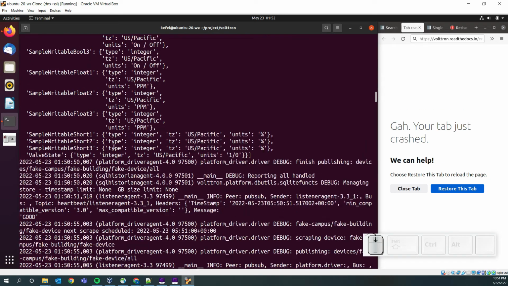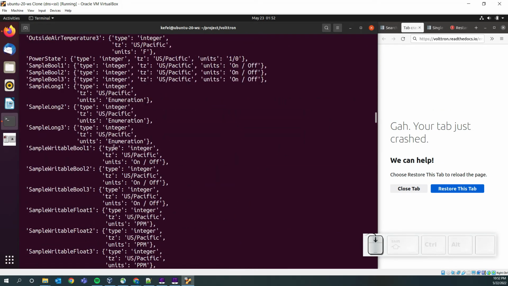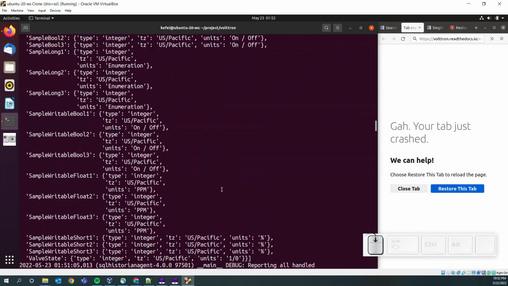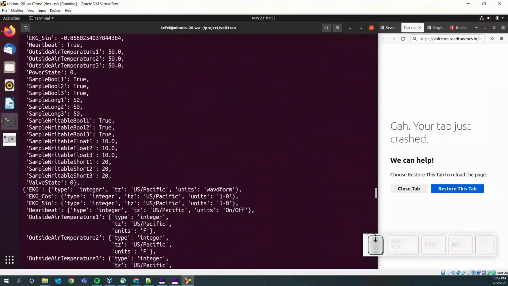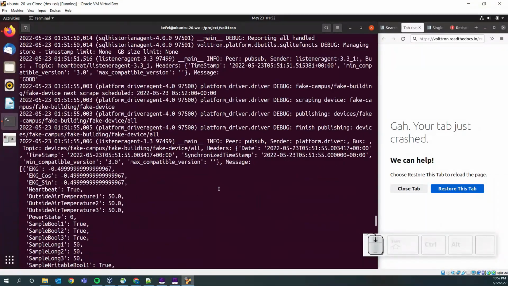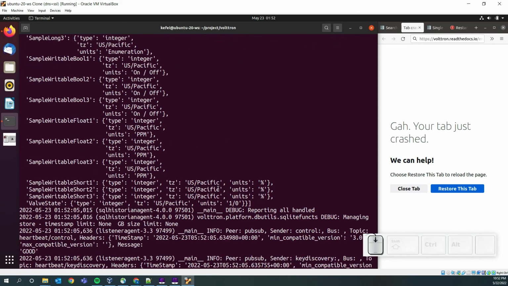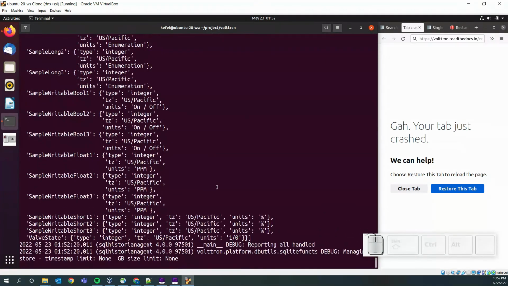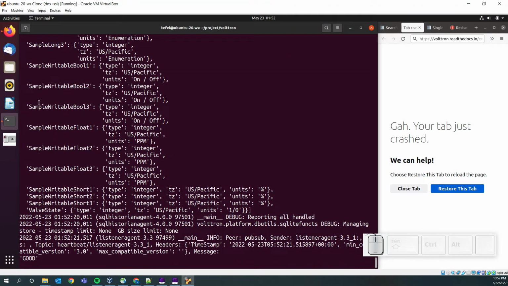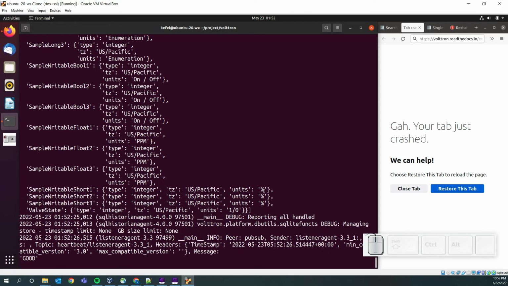Okay, very cool. So that's about the vcfg wizard and the fake driver demonstration. We have seen that it's working. It's successfully publishing data to the historian and displayed in the Volttron log.